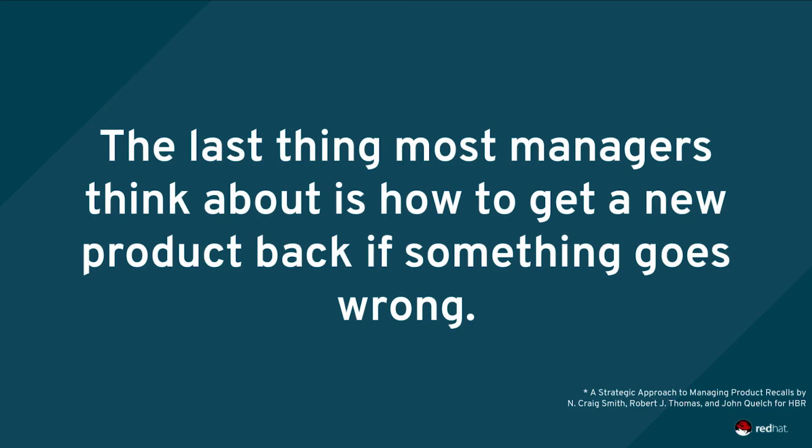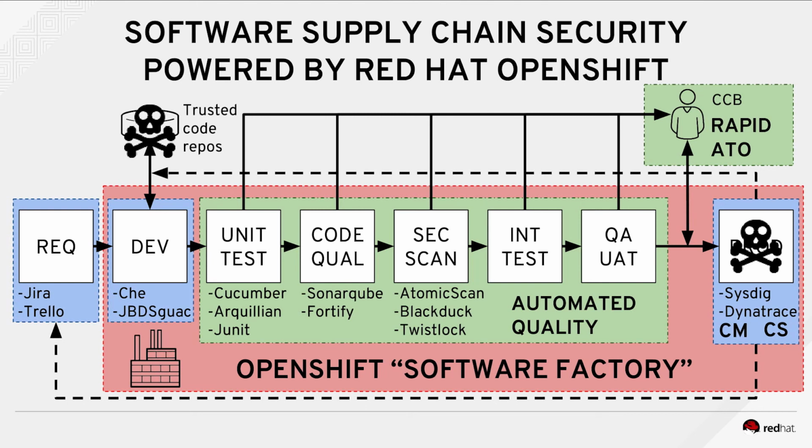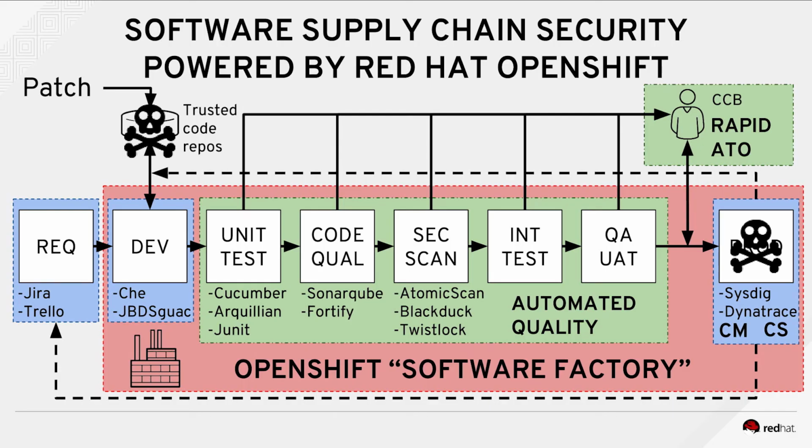So what if you deployed it and then you find out a new vulnerability comes out? That may get trickled through to your pipeline, right? So what if now you have 3 days to patch? What you want to do is patch, and once you patch, like I said, you don't want to rebuild and redeploy, and then move it through the pipeline. That's the idea here.